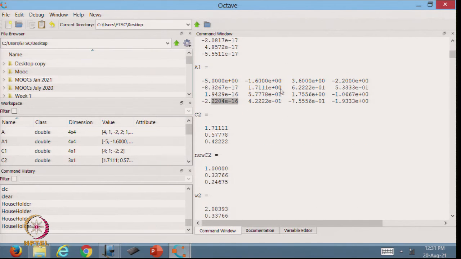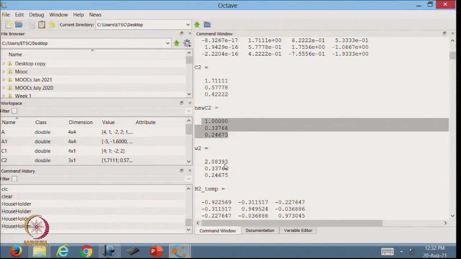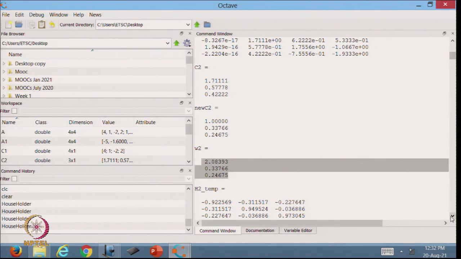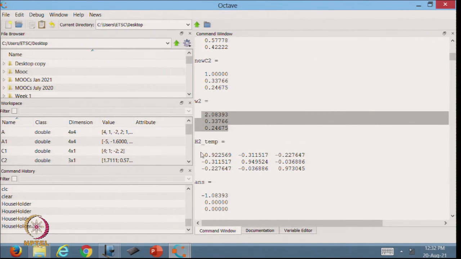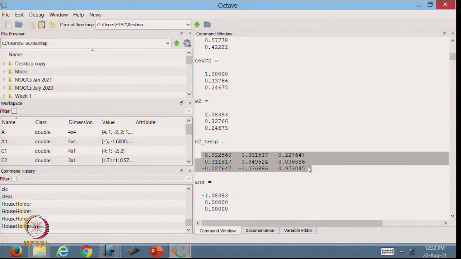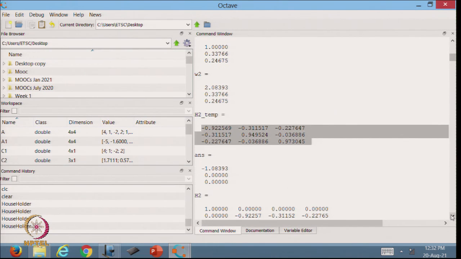So, A1 is this one. Now, we are dealing with only this part, because whatever the A1 we are getting, now we have to choose this one. So, C2 I have taken first this one, then this value, then this value, and now from here I will scale down. So, this becomes 1, this value, and from here my W2 is becoming this value, and then my householder matrix 3 by 3 will be this one. You can see it is a symmetric matrix, and then I am applying it on this vector.